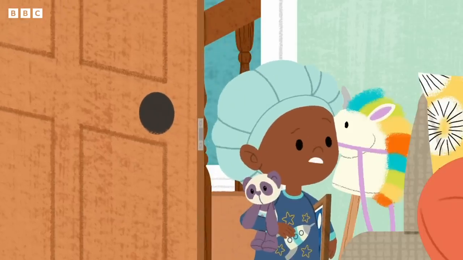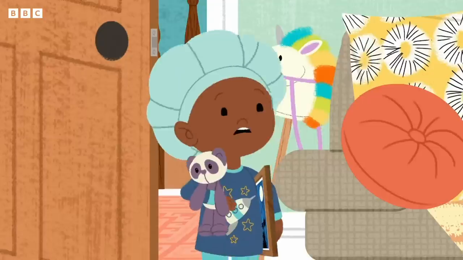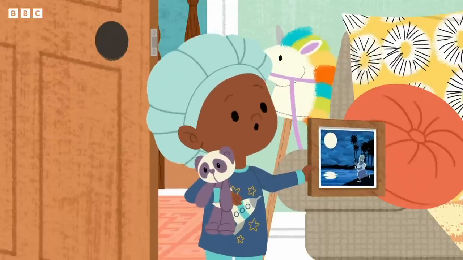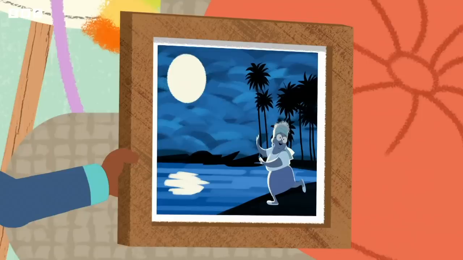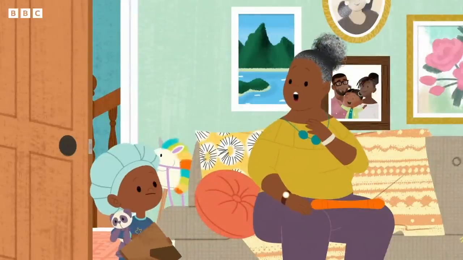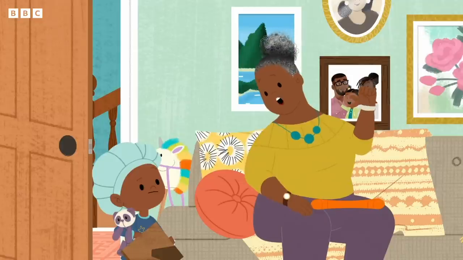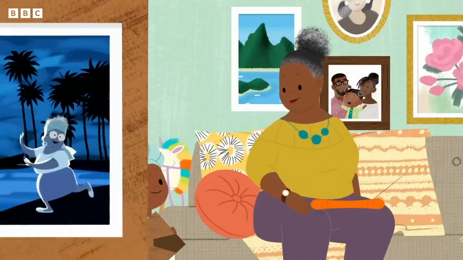Gran Gran. Oh, Jojo, why aren't you in bed? Me and Panda want to see the full moon like the one in your picture. But we think it's hiding somewhere. Oh, the full moon isn't hiding, Jojo. Come on, I'll show you.